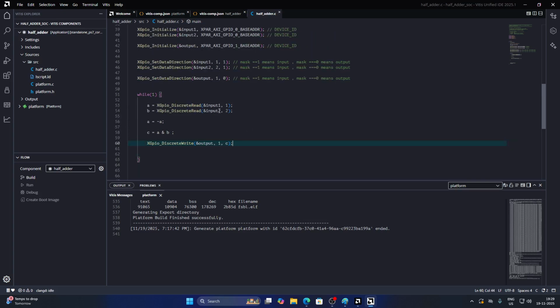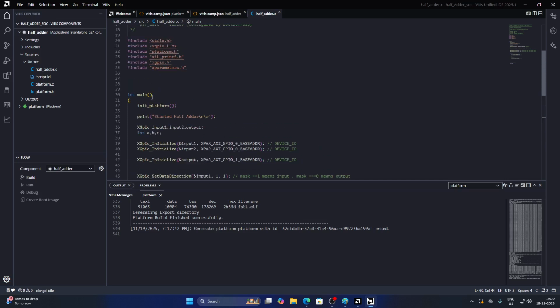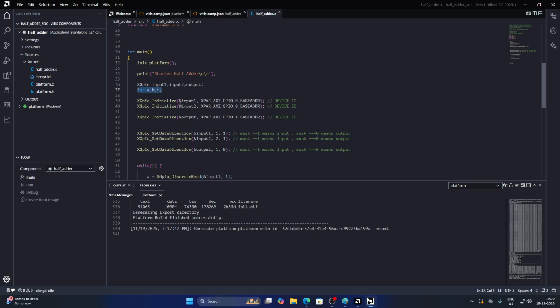See here what we are doing. Now you will just see again. We'll go one by one. First we have added the libraries for GPIOs. Then we have assigned pointers and variables. Then we have initiated the AXI ports as this pointer. This port is assigned to this pointer. This port is also assigned to this pointer. And this output AXI block is assigned to this output pointer.